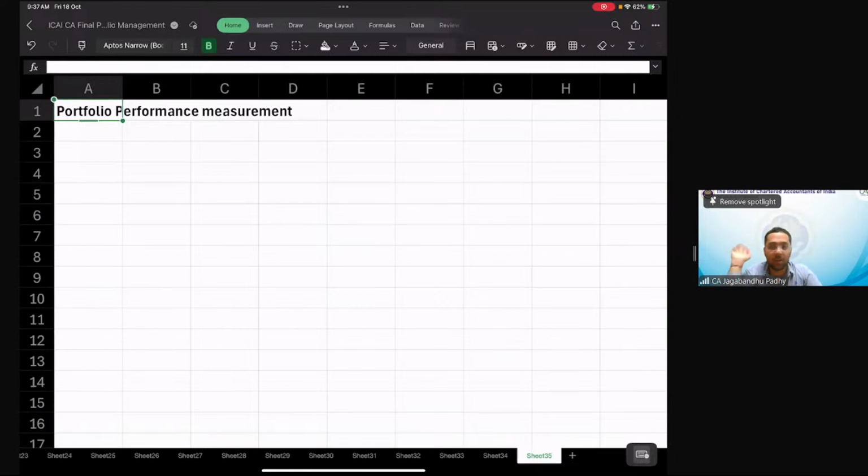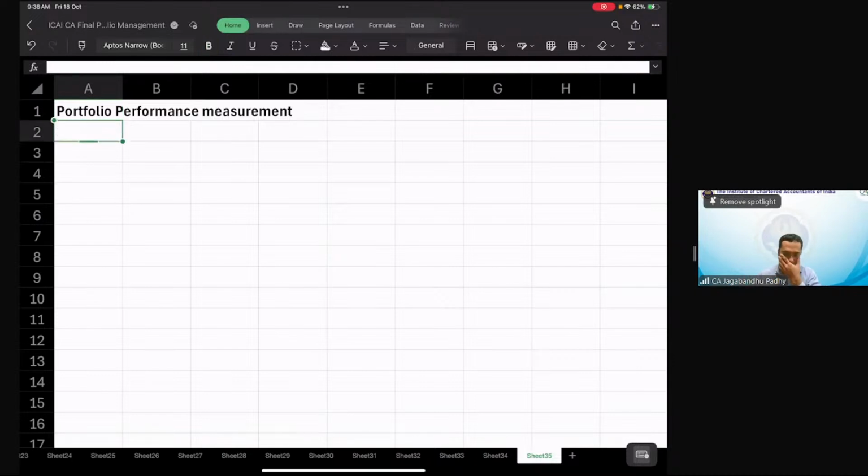If you're looking only for the returns, who are you? Are you a risk lover, risk neutral, or risk averse? You are risk neutral because you're looking only for return and not risk. And if you look only for risk, then you're a risk lover, right? So you should not be looking at only the return that a fund is generating. Rather, you should be looking for both aspects, risk and return.